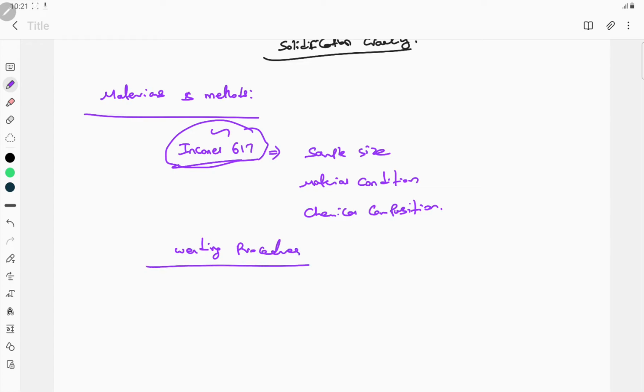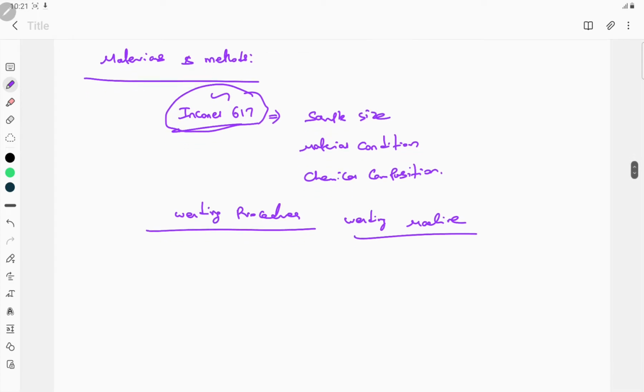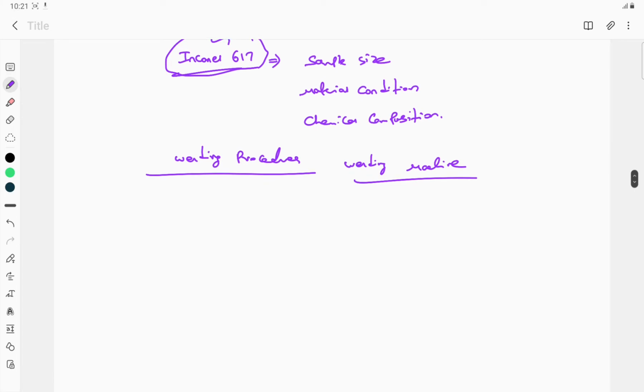Okay, so what are the initial steps they have done in order to carry out the welding, whether they have done groove, what type of groove they have done, and we will be knowing the details related to the welding machine, what welding process they have used, by using what machine they have carried out that welding process. And you will also be provided with the information of filler wires, what are the dimensions, what are the shielding gases they have used. All these kinds of experimental information related to the welding will be available.